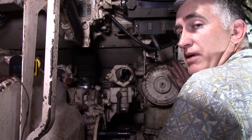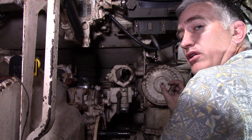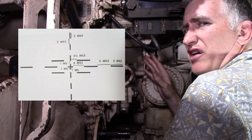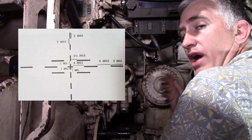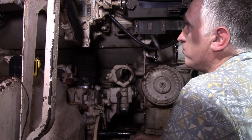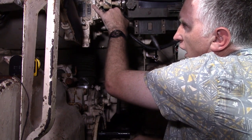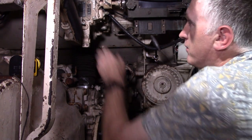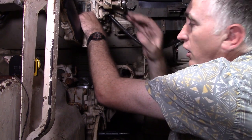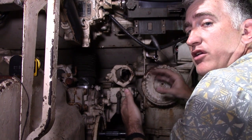To see out, the gunner has the same M20 periscope system the commander had. It is a bisect sight with a reticle which is mil-graduated in a manner similar to what you'd recognize from modern tanks — two-and-a-half mil, five mil. With it you can estimate range and manually induce lead, but you don't apply super-elevation yourself. That is done by the range drum up here, calibrated in hundreds of yards for caliber 30 HE, AP, or HVAP. You set your range scale, it adjusts the sight mounting, you aim the reticle back onto the target, and your range should be a hit.